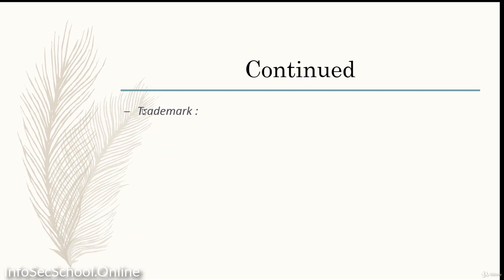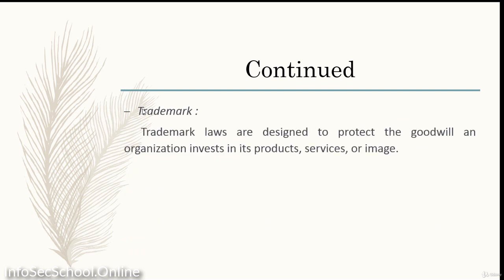The slides are continuing. Trademark. What are trademarks? Basically, trademarks are designed to protect the goodwill of an organization. A trademark might consist of any word, name, symbol, color, sound, product shape, device, or a combination, and this can be used to identify goods and distinguish them from those made or sold by others. Like there is a tissue company X, and they have trademarked their tissues. So if you find this tissue anywhere else, you could have a very good idea that it's made by the X company.